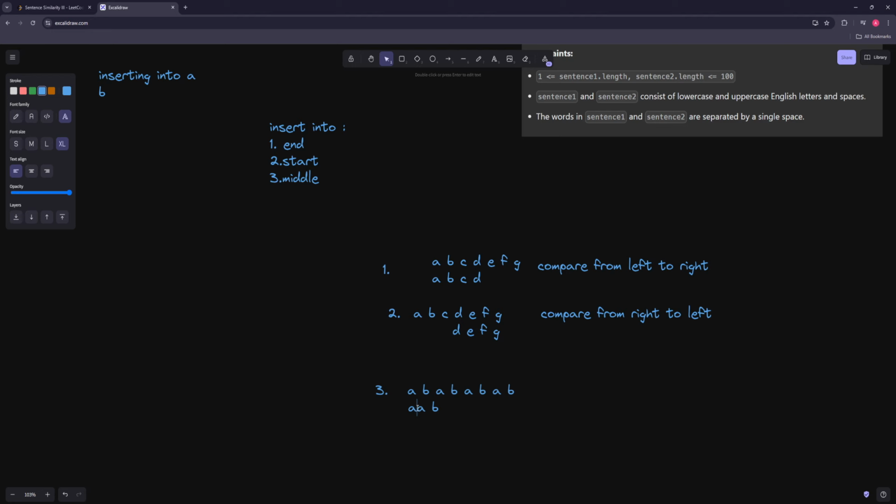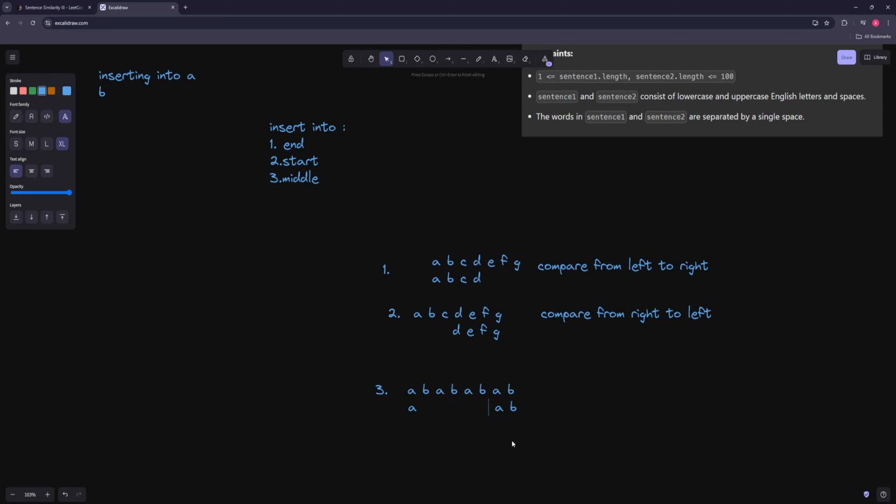But going back to this example, so this is our sentence. We don't really need to know what we're putting in, we just need to know, is it possible? So notice whenever we're putting something into the middle of our word, here we're comparing at the end, and this is a perfect match. Here, we're comparing at the start, and this is a perfect match. And here, we're comparing at the start and the end, and we get a match, right? It might look like this, but not necessarily. We don't know how much of it matches.